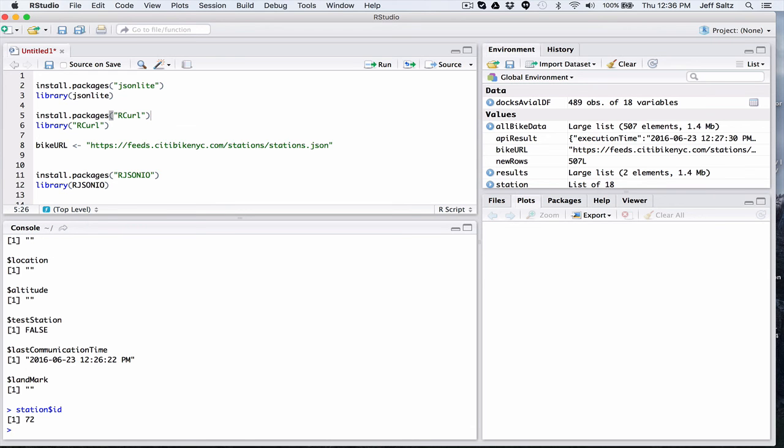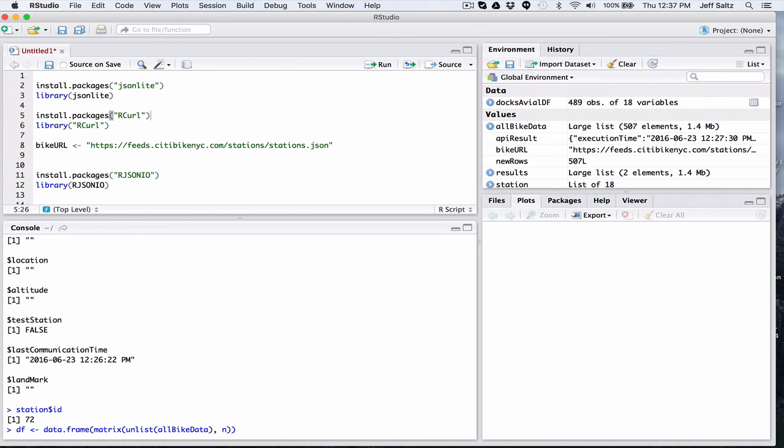Now here's code that's going to drive you nuts, but in order to actually parse this, we need to unlist all this and do it in a special way. So I'm going to create a data frame, and I'm literally creating a data frame. But I'm doing that from the matrix where I need to unlist. Remember, I used the unlist command before. I need to unlist all my bike data because it came in as a list, not a vector.